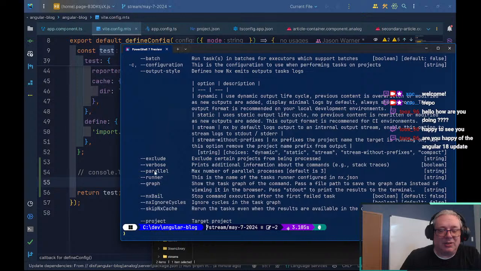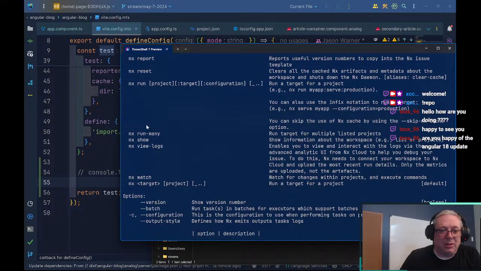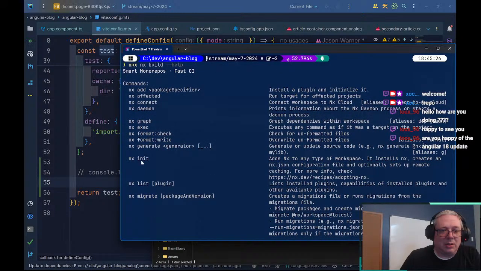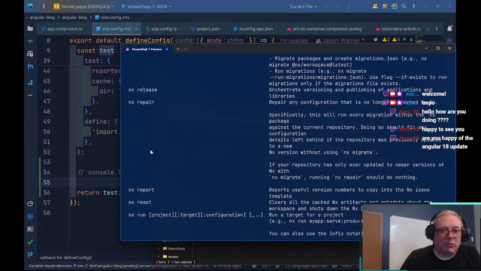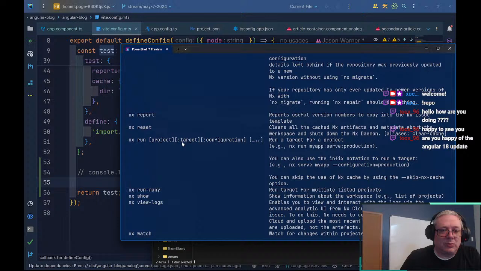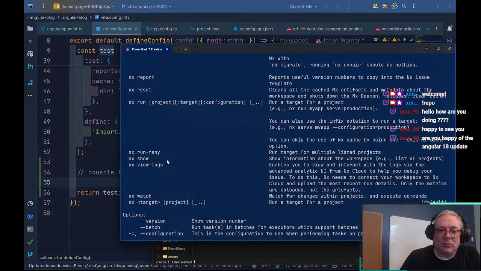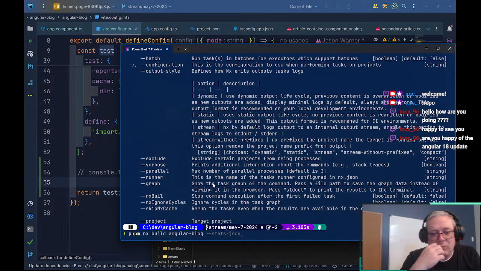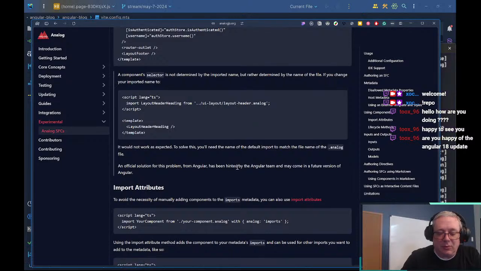Configuration, output style, exclude, verbose, parallel, graph, skip nx cache, project. Okay, let's go do some more searching.